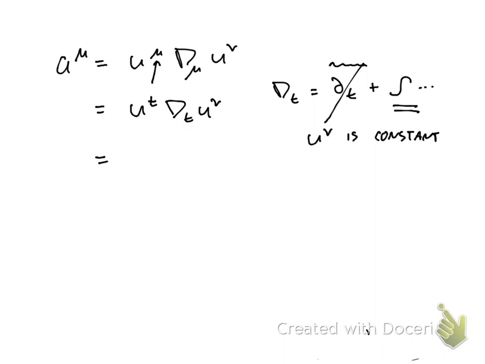So let me put some of these pieces together. I have then u^t times ∇_t u^μ. What we get is Γ^μ_{tσ} u^σ, where this is just coming from the usual structure of the covariant derivative. But now let's think about this sum. Again, the only component of u which is non-zero is the component in the time direction. So in fact, this is simpler than it looks. This is just u^t Γ^μ_{tt} u^t, again u^t.